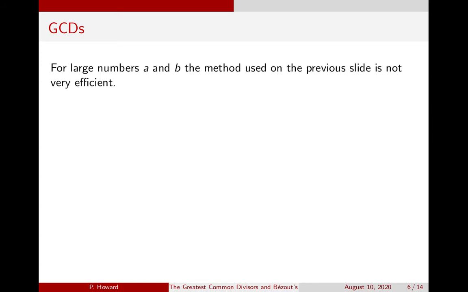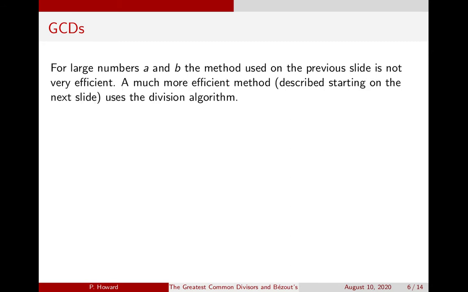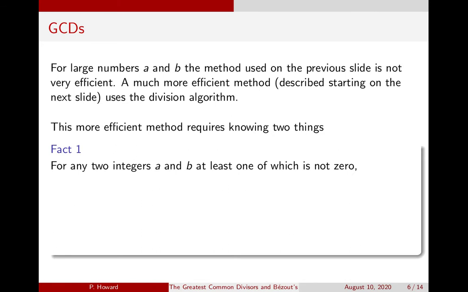The method from the previous slide is not very efficient if you're dealing with large numbers. So we're going to describe a much more efficient method, which uses the division algorithm from our last set of slides. There are two things we have to know in order to understand this procedure for finding the greatest common divisor.